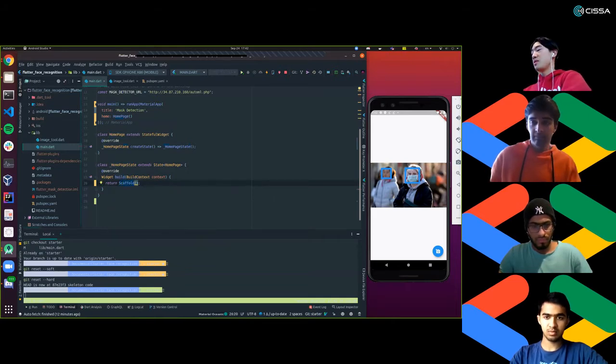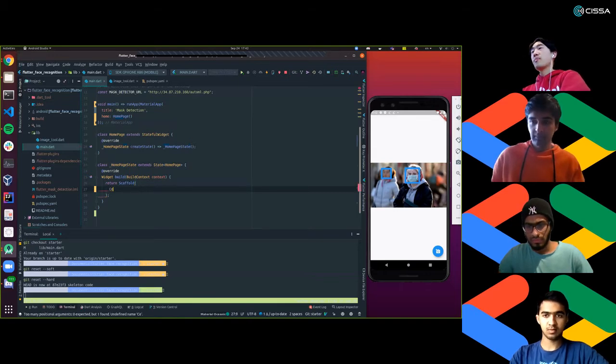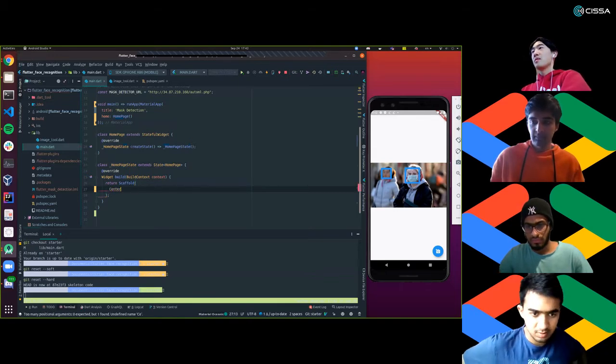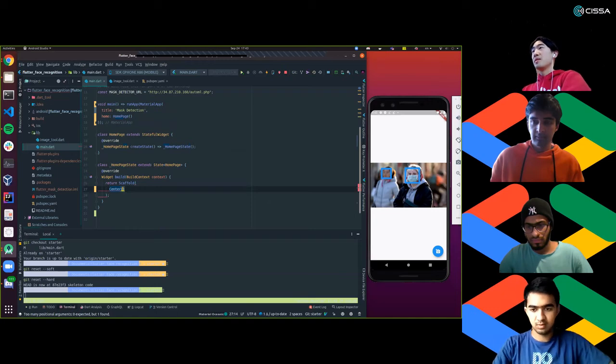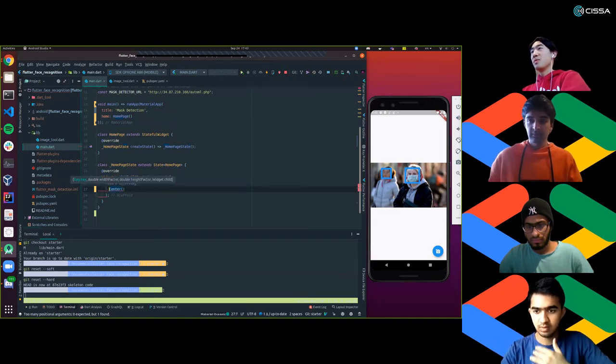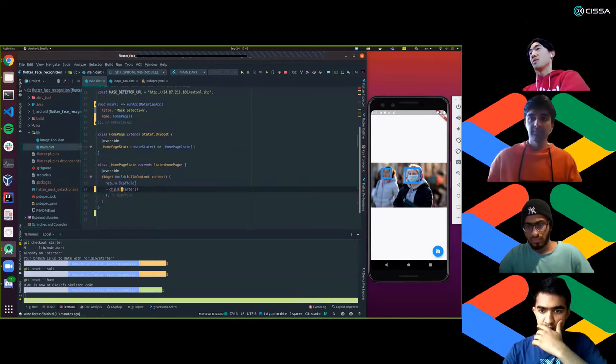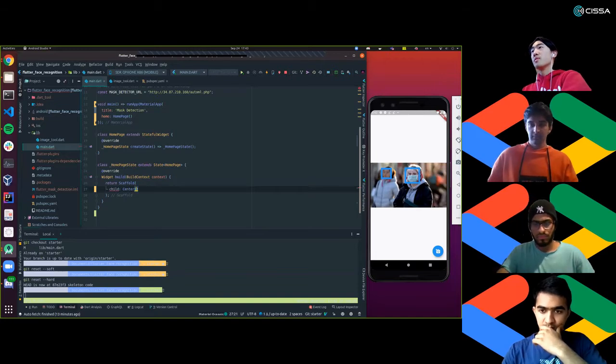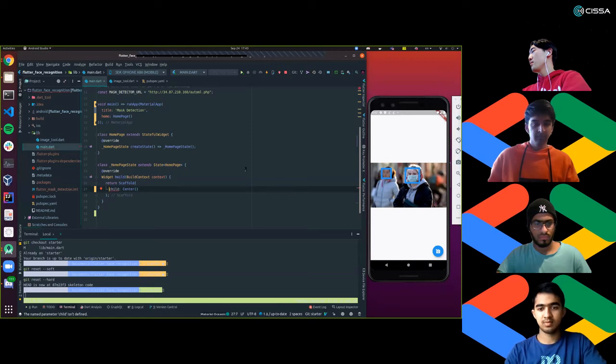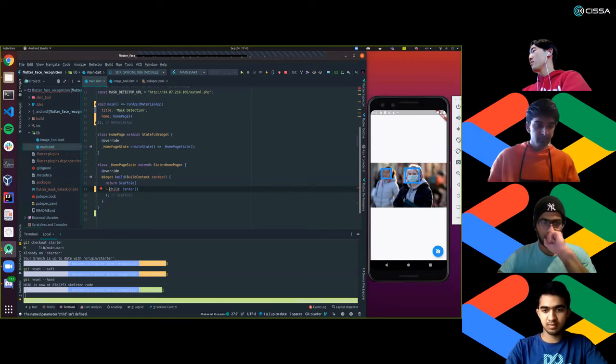We'll be using the scaffold widget to position everything in our homepage. And because we want everything to be in the center so it looks nice, we'll also be using the center widget. This body. Yeah, I think this should be body.